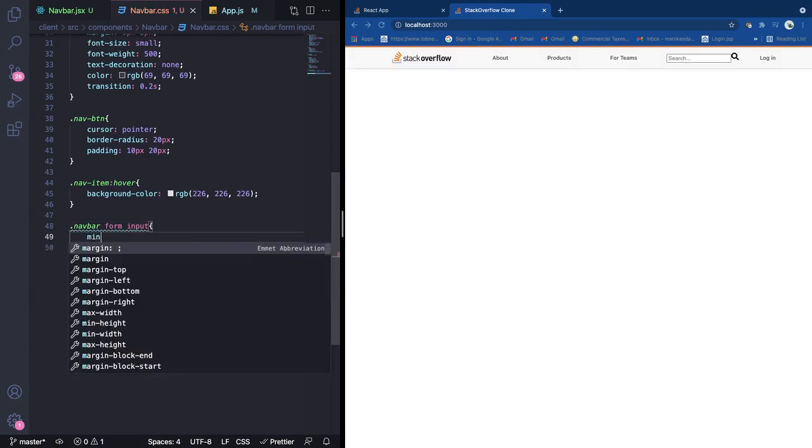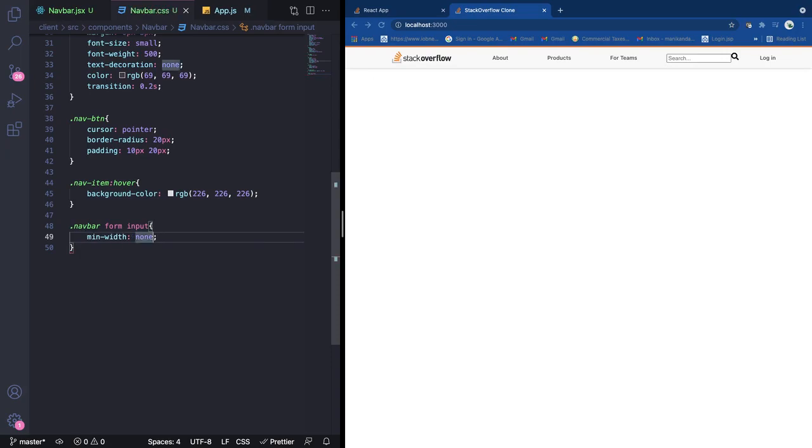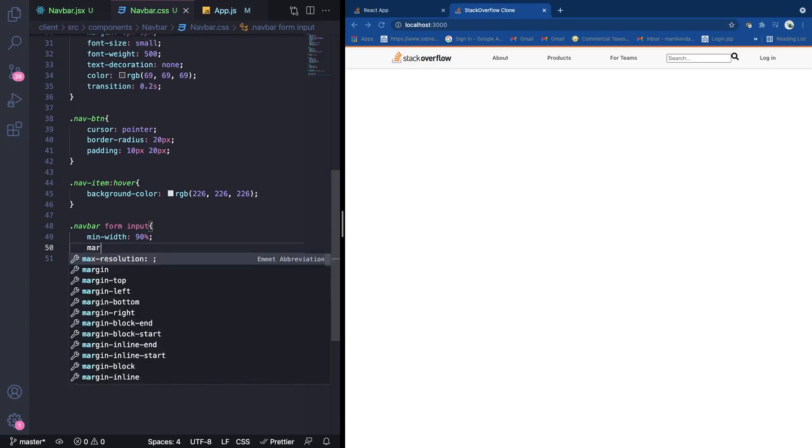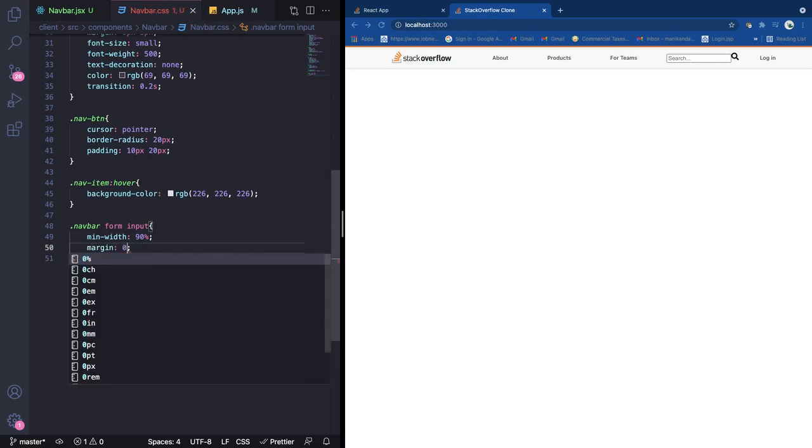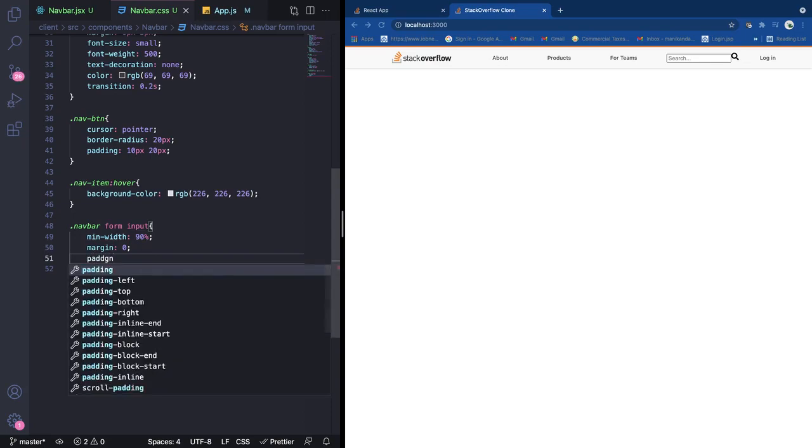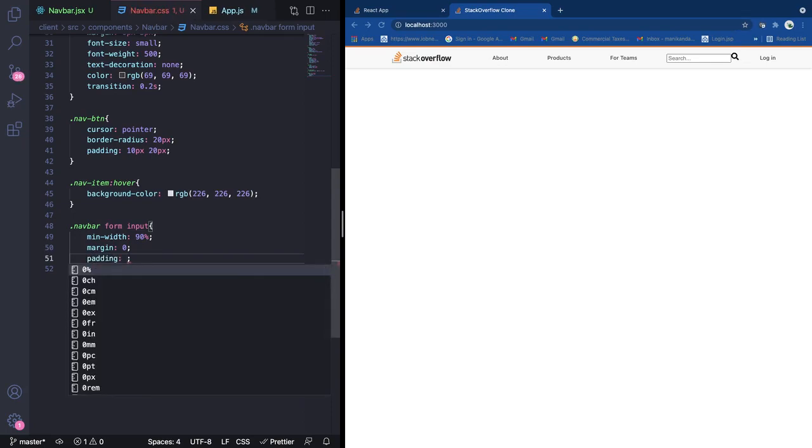Inside that I'm going to give a min width of 90% and a margin of 0 and a padding of 8px and 10px as well as 8px as well as 32px.